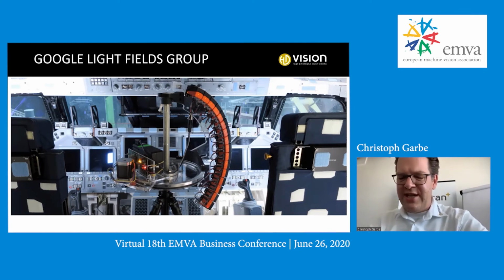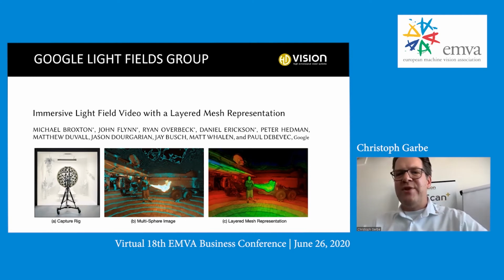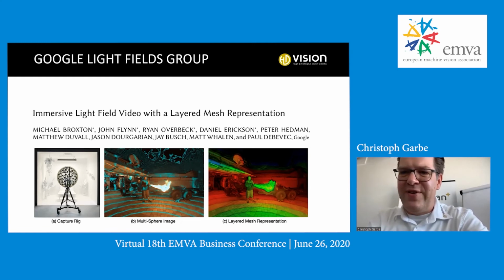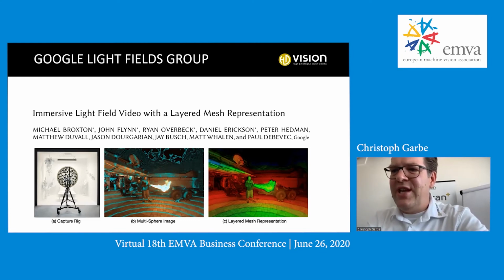On the next slide, you can see an up-to-date approach. This is a paper from SIGGRAPH of 2020, so of this year. And you can see on the left-hand side a capture rig, which is a sphere, where they use commercially available consumer cameras. They put them onto a sphere setup, and then they use this information for capturing dynamic scenes, such as shown in the middle. So this is a person with a flamethrower, and they are capturing this information and building immersive video, capturing the 3D information out of this, and turning this into really immersive videos.